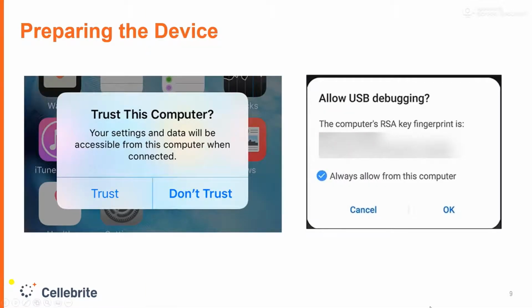Okay, so now let's move on to preparing the device and how everything is going to look. You may come across these two screens, and this is one of the really important aspects of acquiring both an iPhone and an Android. You have to pay attention to the phone. You cannot take your eyes off of it. So on the left, we can see an iPhone setting where it says, do you want to trust this computer, trust or don't trust? During the extraction, it may prompt you more than one time if the phone reboots. Something else to keep in mind is it may prompt you to enter the passcode before you can select trust. So always document the passcode when it's provided to you.